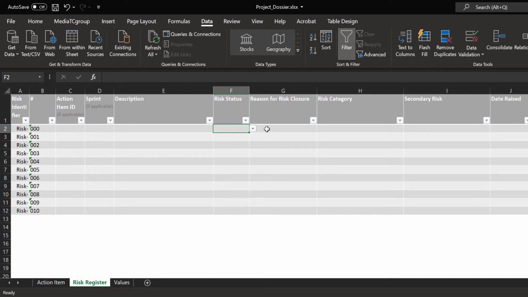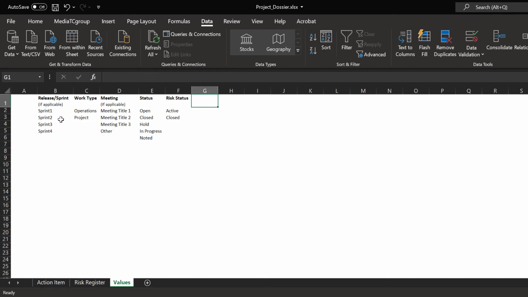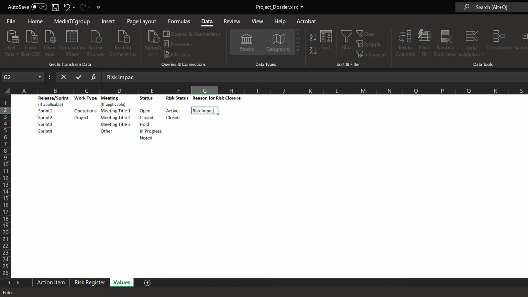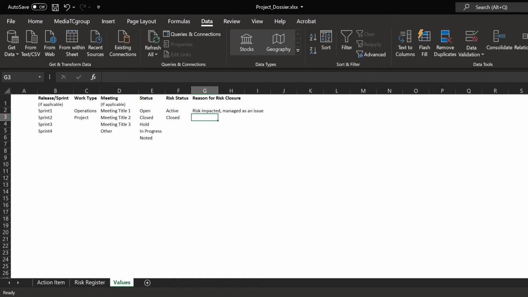We'll create a pick list for the column Reason for Risk Closure. The first is Risk Impacted, Managed as an Issue. As the description indicates, it's an identified risk that's become an issue.